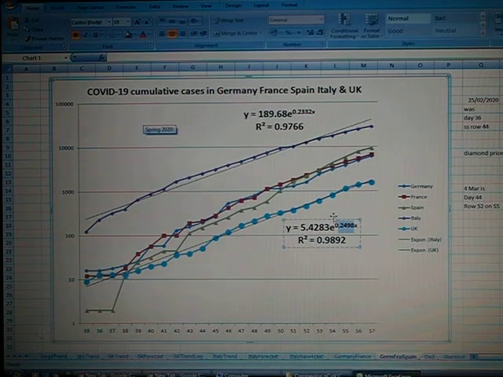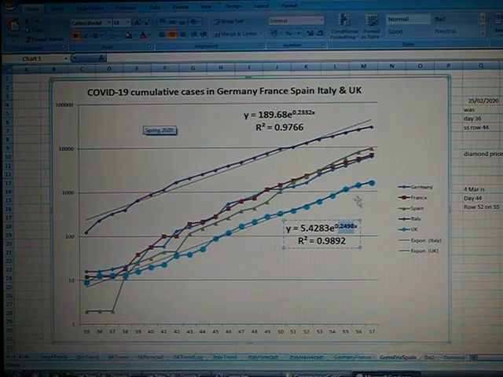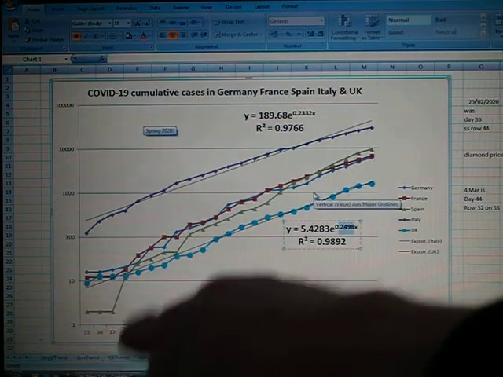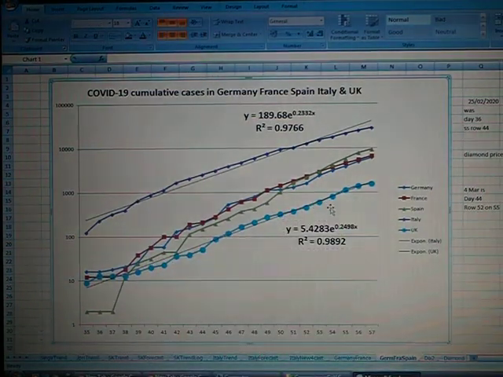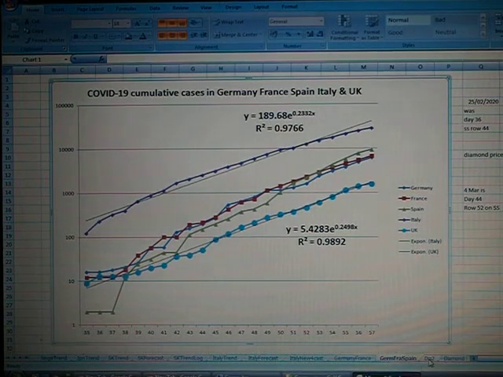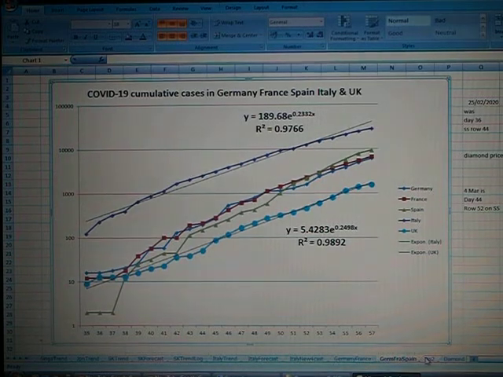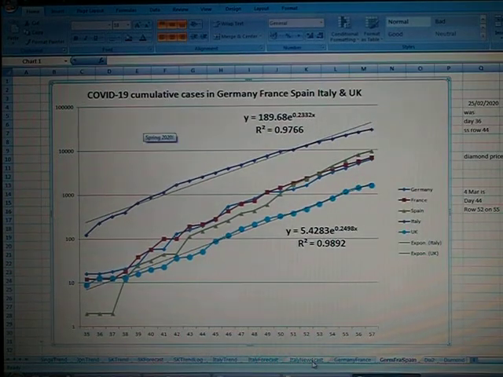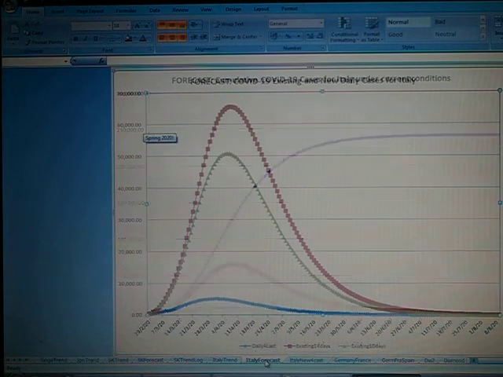So anyway, it's the same sort of slope basically, and you can see that we are so many days behind Italy, and really it's only about 12 days, 14 if we're lucky, but it's more like 12 days we are behind Italy in terms of the case numbers, and we're on very much the same trajectory, okay? So we need much more stringent measures. I mean, basically we are coming up to something that's going to be like this.